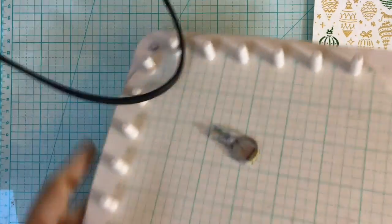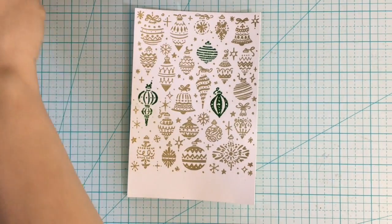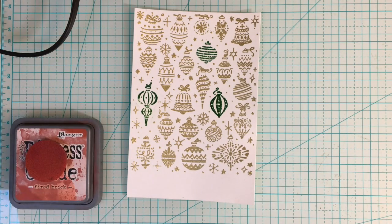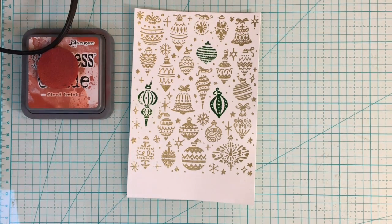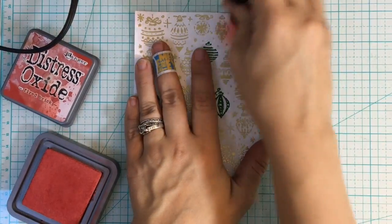So there is our little panel. This time I didn't go as crazy trying to overlap a little bit, because I'm going to frame this with the die frame and it's going to have a cutout where it's going to fit perfectly anyway. Now I was going to use red and green, and I decided I'm just going to go with the fired brick because we have a lot of green in there already. So let's make sure we get a little contrast.